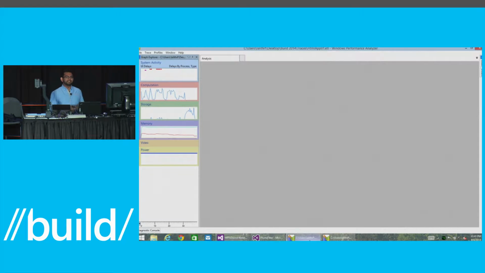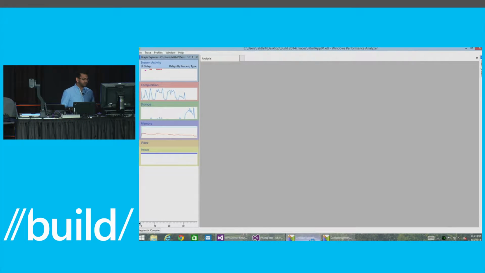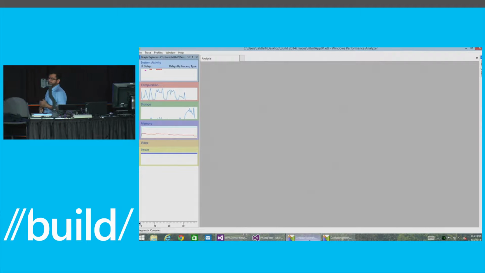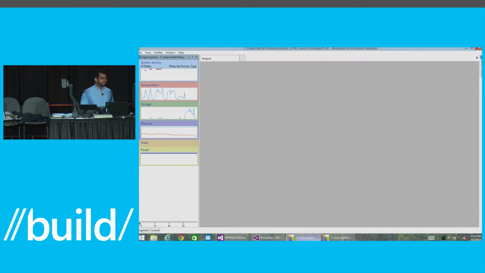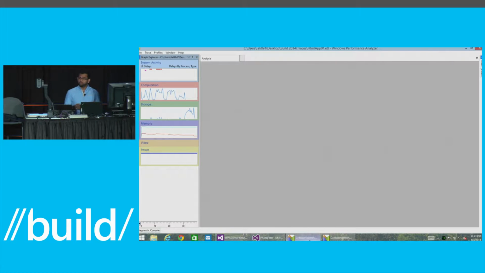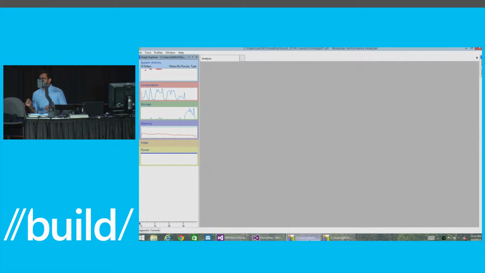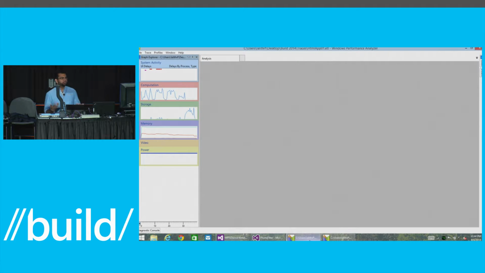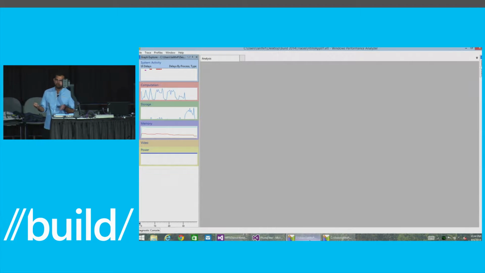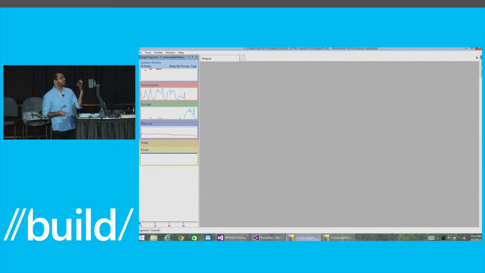I'll give you a quick orientation to it. Now, I do want to call out one quick caveat. If you are investigating traces captured of apps running on phone, there are a couple of graphs that won't quite light up with the Windows Performance Toolkit and the Dev Power Tools. Now, we're working hard on making those updates and getting that out to you, so keep your eyes open to that. But I'm going to show you a slightly newer version of the tools so that you guys can see that with this converged platform, the analysis approaches that I'm going to show you are going to be completely valid, no matter if you're capturing traces on Windows or Windows Phone.